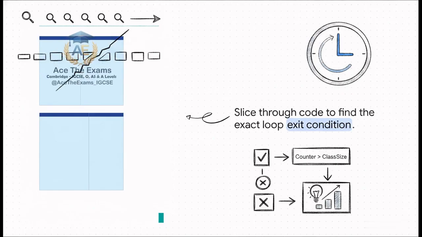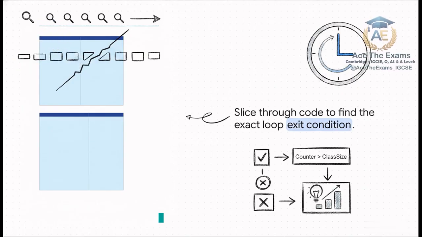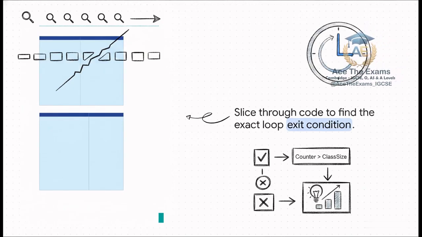All right, time's up. When you scan through the REPEAT UNTIL structure, you have to cut through the noise and look at the variables controlling the exit condition at the bottom. Did you spot the line? UNTIL found = TRUE OR counter > class size. The core trend here is a dual exit condition. The loop terminates either because the Boolean flag found becomes true when a match is successfully found, or because the counter exceeds the total number of students, meaning we've checked every single item in the array without success. Slicing through the code to find these control structures is a vital, high-level skill.